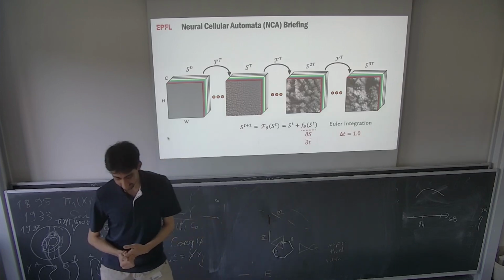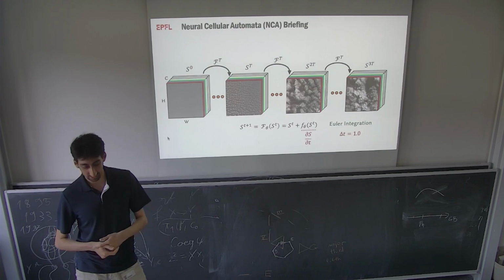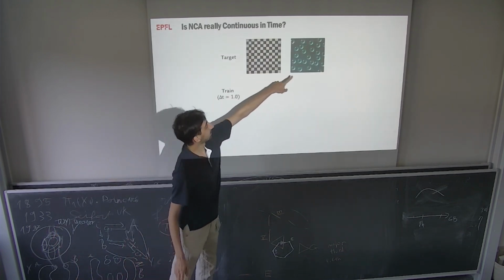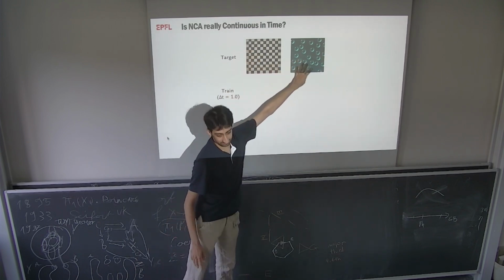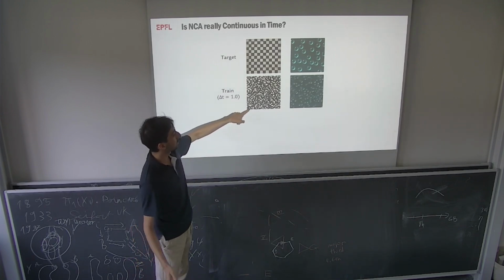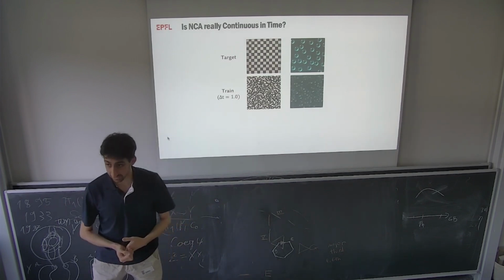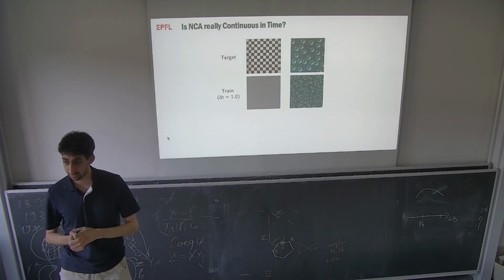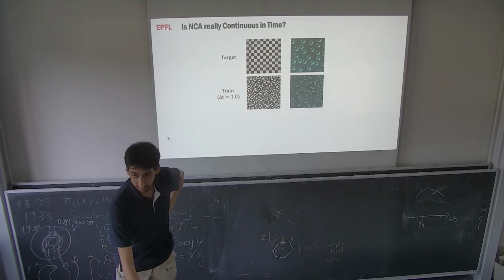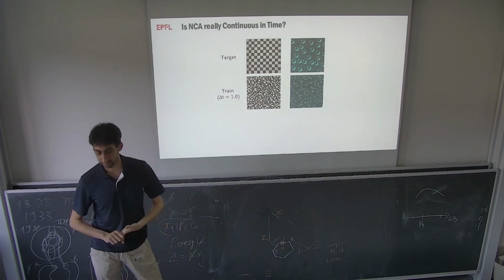Now a question is, what happens if we use smaller delta t's after the model is trained? So here we have two targets, like we train an NCA for this and a different NCA for this. And this is how the train results look. So if we run the NCA, it will generate videos like this with delta t of 1. So you start with, like, always the same? That's a good question. I will come back to it, but the start is 0. Everything is 0.